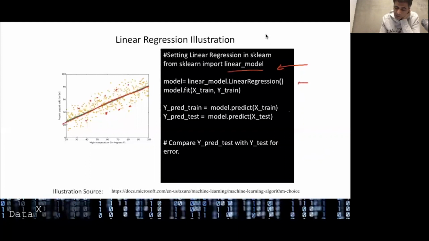In this line of code, model is equal to linear_model.LinearRegression. So basically, we've created a model for linear regression. All we have to do now is take the table which we're using for training, meaning X, and the labels Y, and use the method fit. So model.fit, we're going to fit in the data, which is X-train and Y-train.